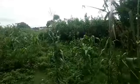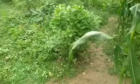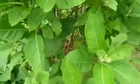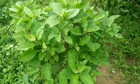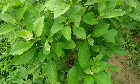Let's go there. Watch. Now watch all these plants, grass, weed, and the rest of the crops. These are what we are going to use. We planted all these because of our chickens, our turkeys, geese, guinea fowl, broilers, noilers, and the rest of them. You can see bitter leaf.